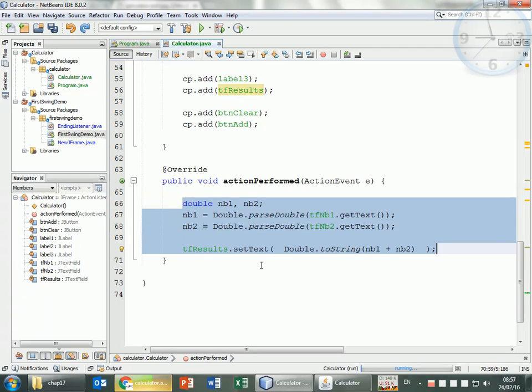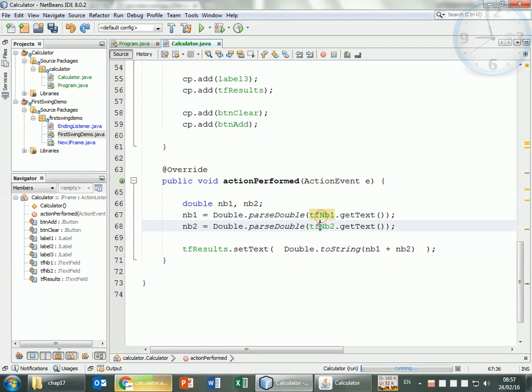The problem that we faced is that TF-NB1 is a private member of calculator. So if we move to another class, it's not going to be accessible from the other class. That's what the private does, right? So now we have this problem. We could have fixed it by making it protected, for example, because they're in the same package or they inherit, they can still work, or make it public. But I wanted to show you this in our classes anyways. So we said, okay, let's fix it with another way.